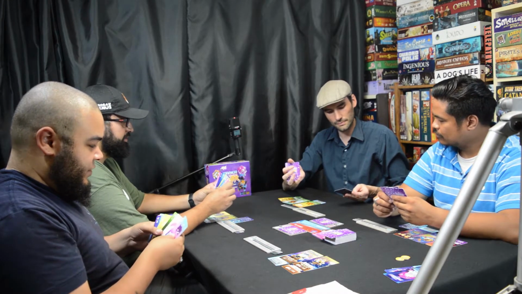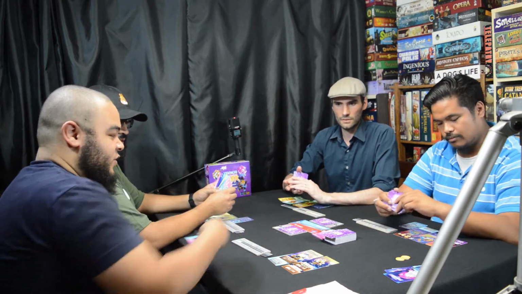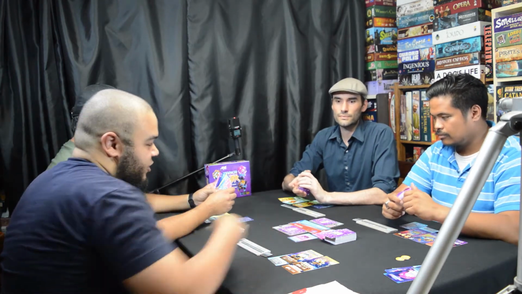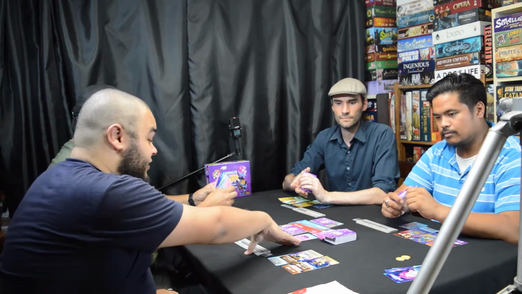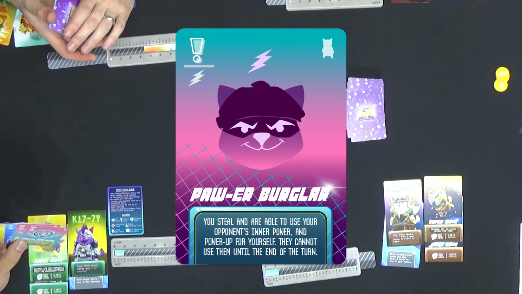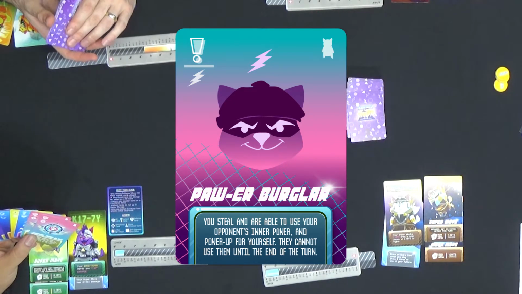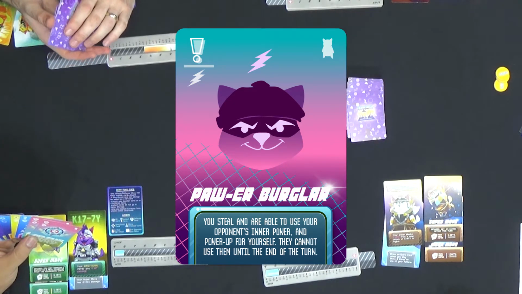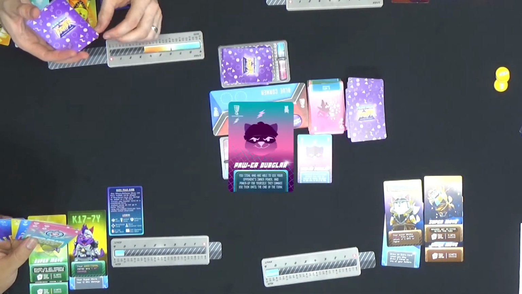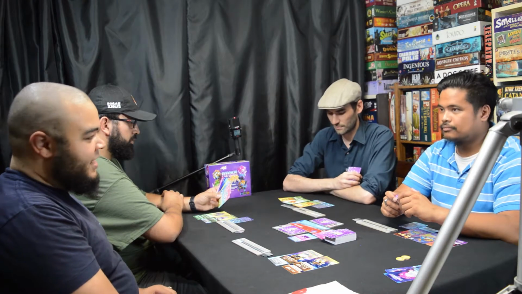Yes. All right, I'm going to play an instant card. This does not contribute to my overall attack round, so I basically get to play this card whenever for free. This particular one is called Power Burglar, and I steal and am able to use my opponent's inner power and power-up for myself, and they don't get to use them until the end of the turn. Cool. So for the rest of this turn, I get Garrett's ability, which I believe is for every 4 damage I deal, I gain 2 health.